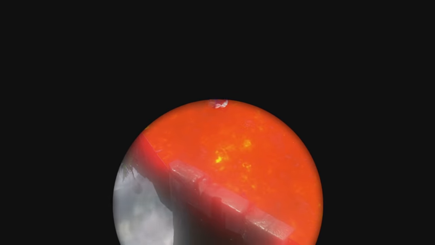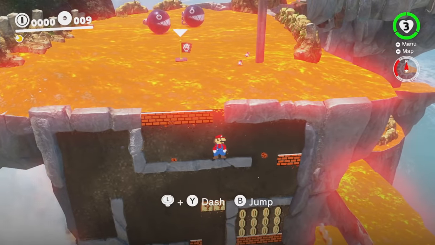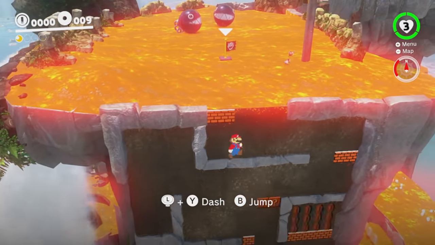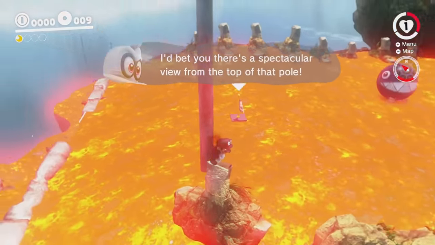Bro! I swear, I was on this stone there! Oh, no! Okay, well, if we get burned, where do we want to land? We probably want to go up to there. So, let's go, I guess. Oh, didn't want to jump right away. Okay, let's go like this. Get burned, one, two, now land! Land, Mario! Thank you! I bet there's a spectacular view from the top of that pole.